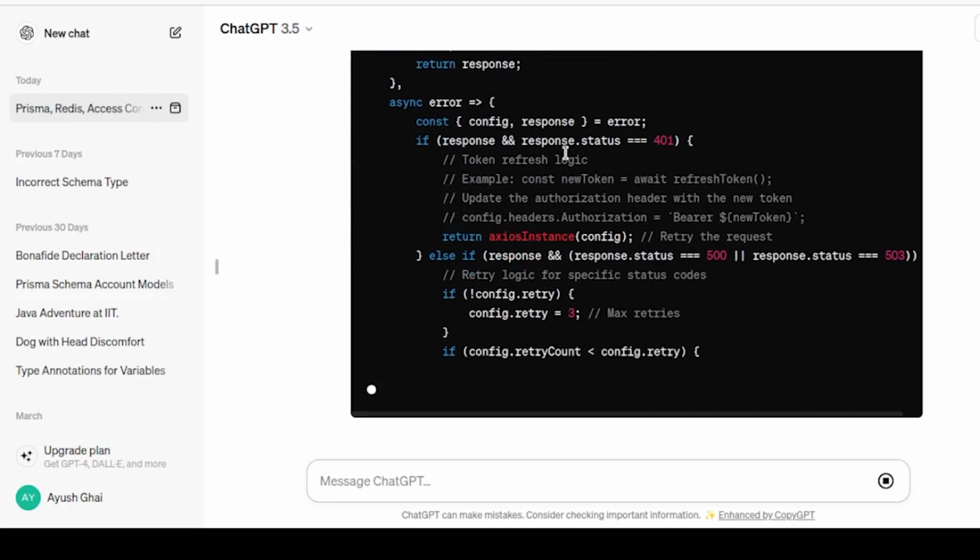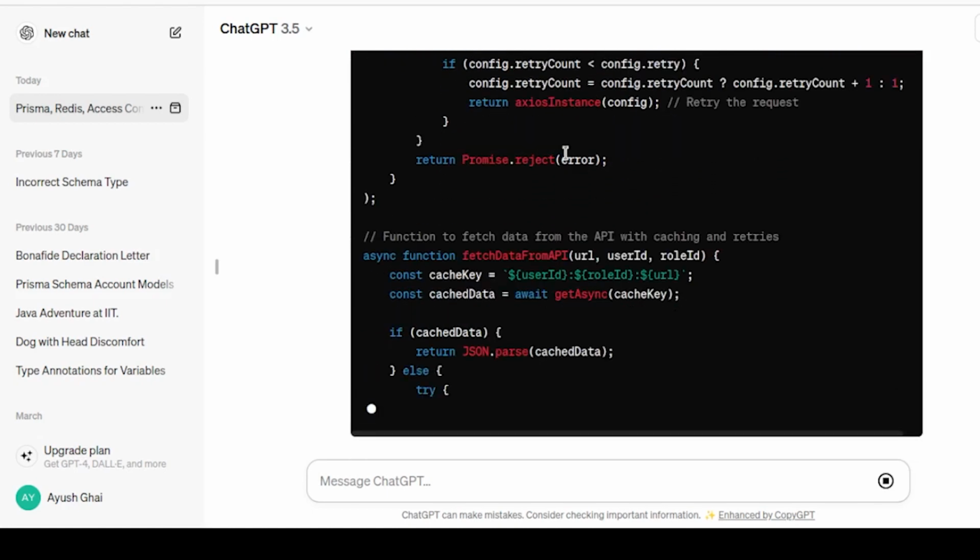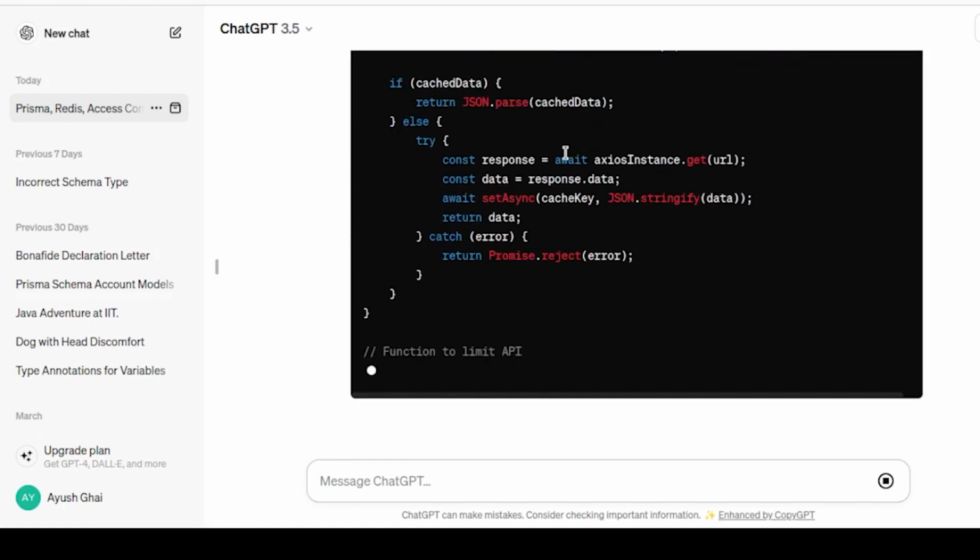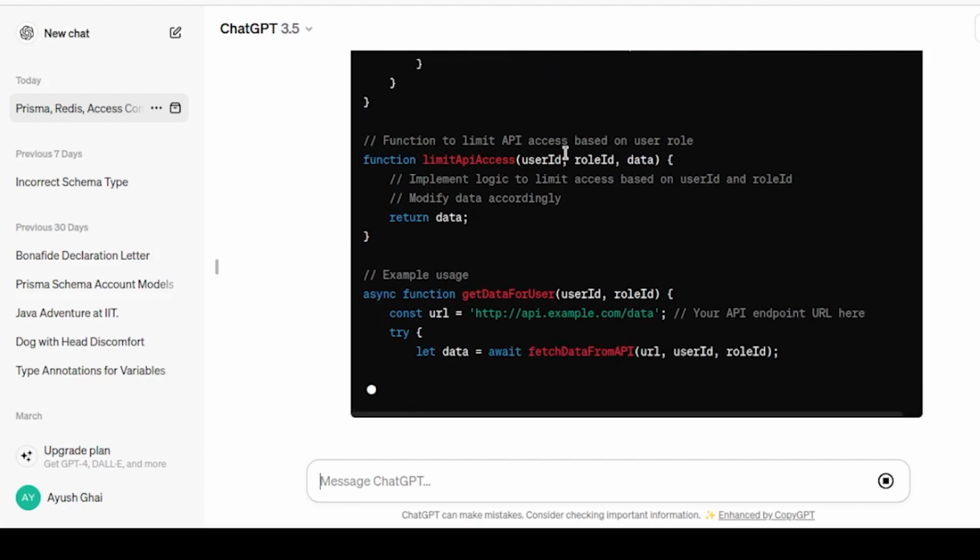So as you see here, it is calling an Axios API. Do you see the amount of boilerplate being written here?